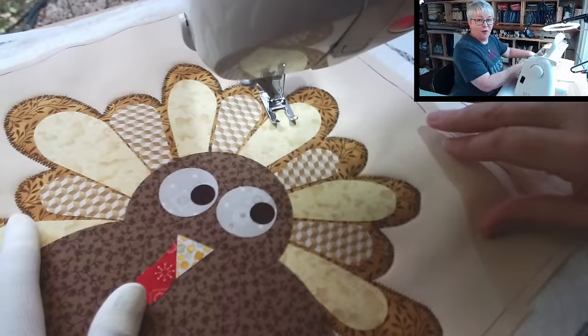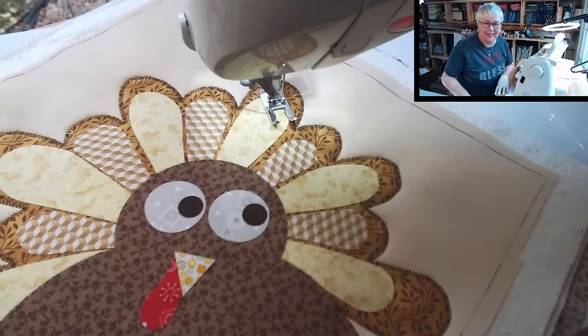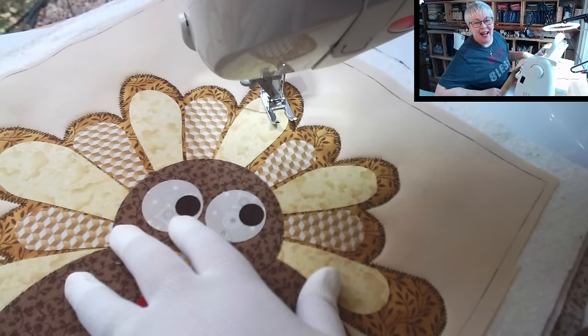Now, I can hear my bird in the background, and I forgot to give him his box to play with. So let me go do that before we continue on, because that can be really distracting. Okay, he is much better for right now anyway.